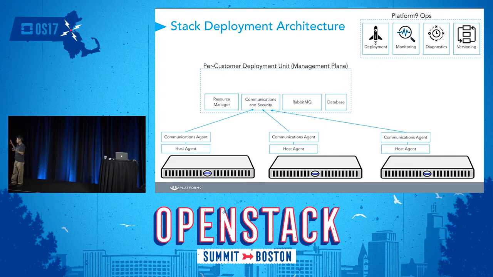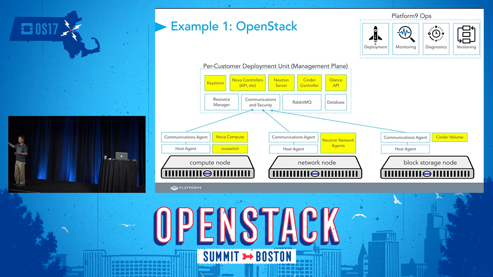And then, using our portal, you can authorize these nodes and then specify what role each node will play. So for example, you can say this node is going to be a hypervisor for compute, or that node is going to be a Cinder volume node. And depending on your choices, we will then deploy these yellow boxes. Okay, so at the bottom, these yellow boxes are the data plane elements I was talking about, such as Nova Compute for Nova. And then in the cloud controller, we will deploy the server-side components, such as Nova Controller, API, and so forth. And then once this is all done, we manage and monitor all of that using our Platform9 Ops platform, which is our automation and our support team.